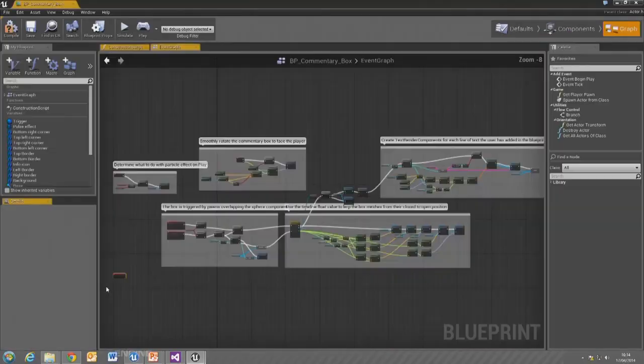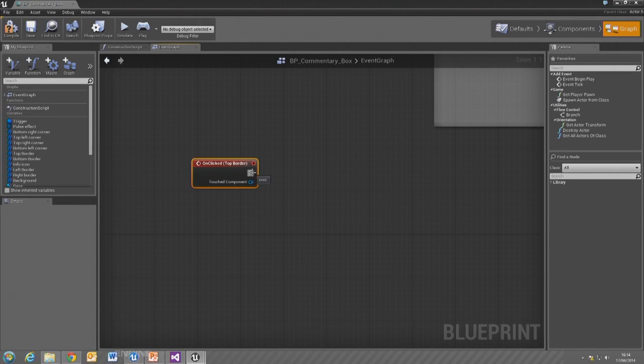And if I select any of these, it immediately just drops down the event to the event graph, and I can start scripting for something to have it happen in there. And so I can do that for each component. So I can have it, when I click on that component of this blueprint, it does one thing versus a different one.